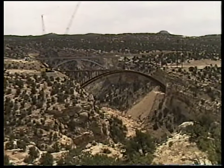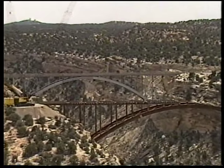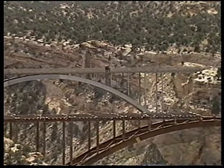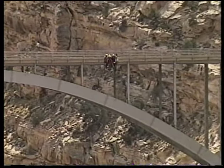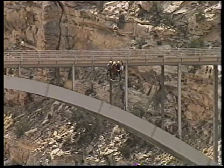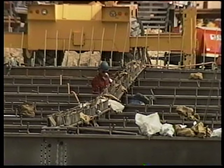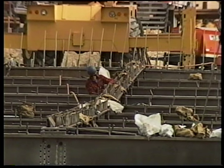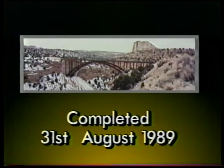The east tower was dismantled first, and the east side of the bridge deck structure was completed by setting the columns, deck girders, and the transverse diaphragm beams. The crane was disassembled and moved back around to the west side of the canyon, where it was reassembled into a skyhorse configuration. The west tower forestay and backstay lines were dismantled. The bridge structure was then completed by setting the remaining columns, deck girders, and the transverse diaphragm beams. It was the 31st of August. The job was completed ahead of schedule, under budget, and with no lost time accidents.